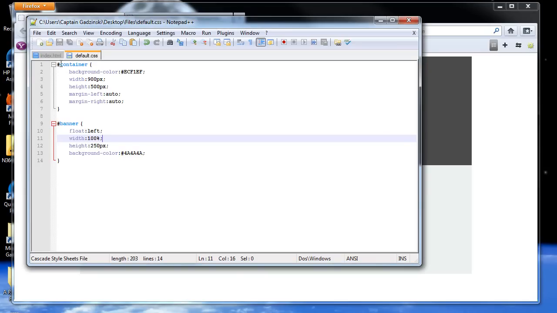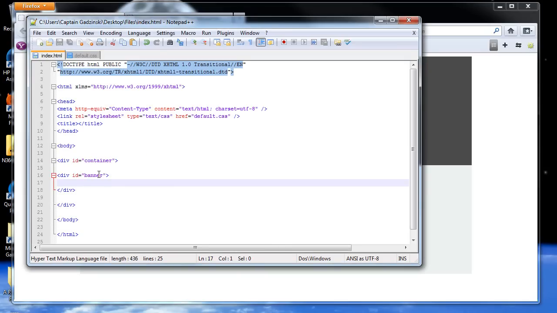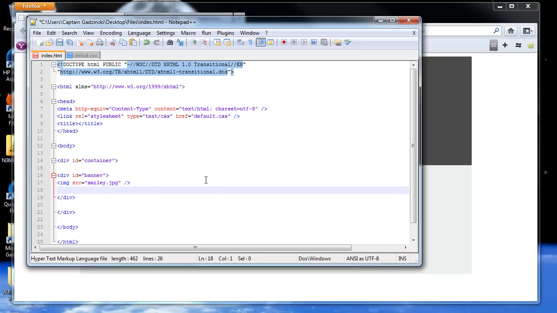And go back to this thingamajigger and let's add some stuff in there. Inside of the banner, let's first add a picture, img. So the source will be, I'll just do this smiley.jpg again. And let's also throw in my site. So that will represent the title of your site. And notice I did not put it in separate p tags. So you don't have to, but you can.